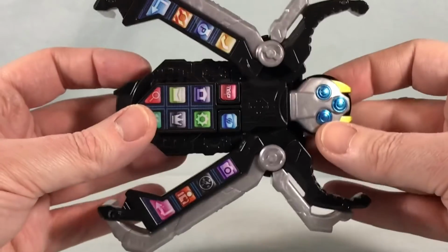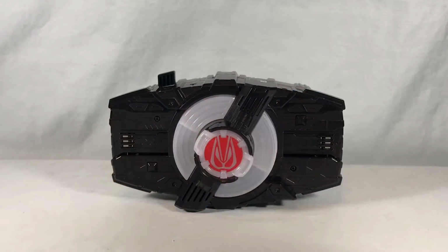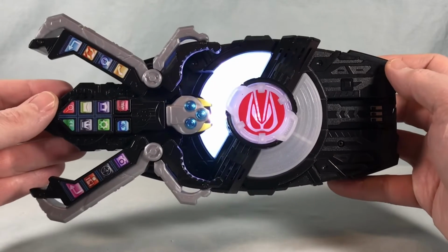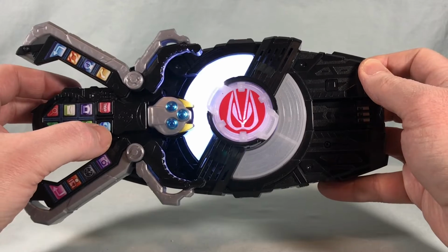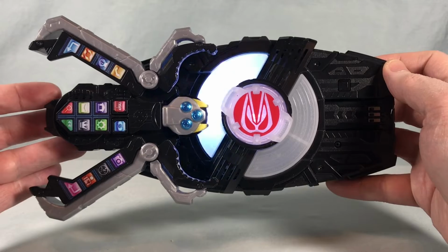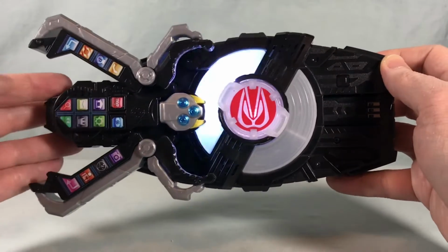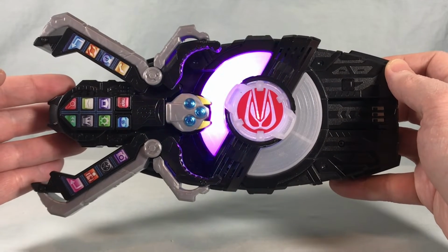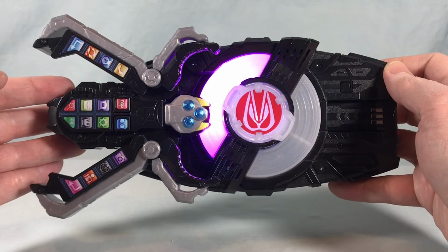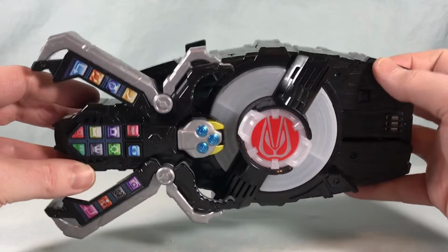Also, while it's in spider mode, we can go ahead and attach it to the desired driver, so let's go ahead and do that. So it says mission start. And that's pretty much it. You get mission start and then strike, and that's really all you got going on there.